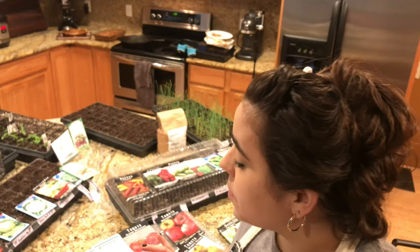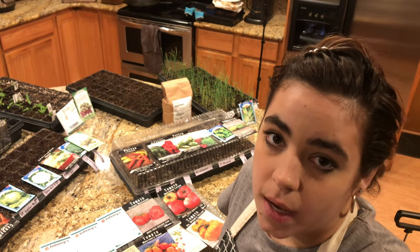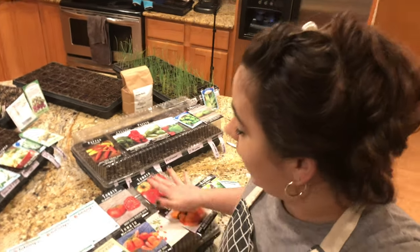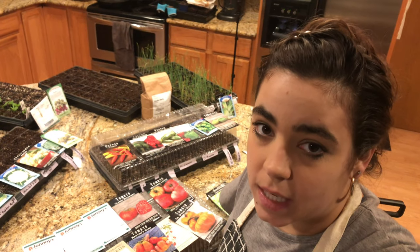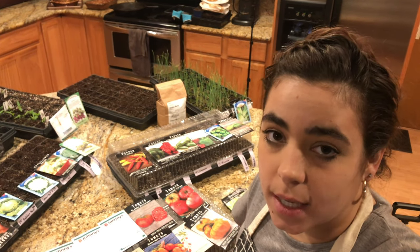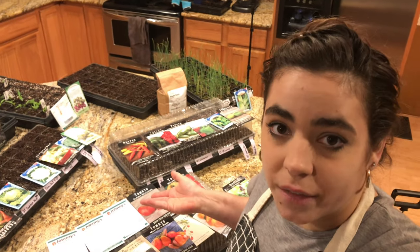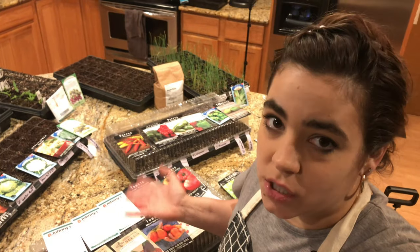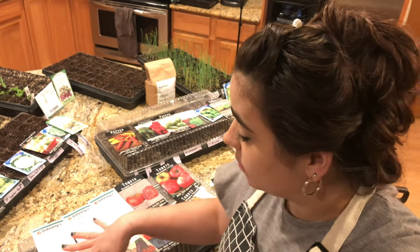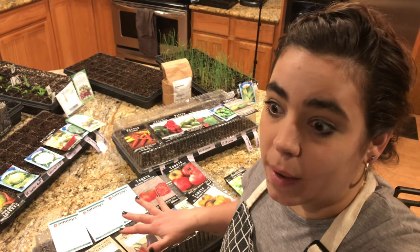My tomato plants — I planted way too many tomatoes last year. I think I had 45 plants and that was more than enough for my husband and I, even with a lot of loss because it was my first time growing. I am not going to grow that many tomato plants this year. I have 11 varieties of tomatoes including Dollar Tree tomatoes. What I'm going to do is keep two plants of each variety, so that gives me 22 plants in case I kill one or a deer eats it. I'm thinking I'm going to sell some of these — I think there's a market for selling plant starts, not looking to make a bunch of money, just even if it covers the cost of a few seeds and I don't waste these starts.